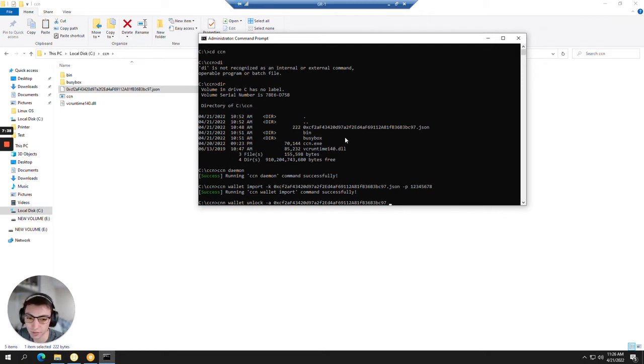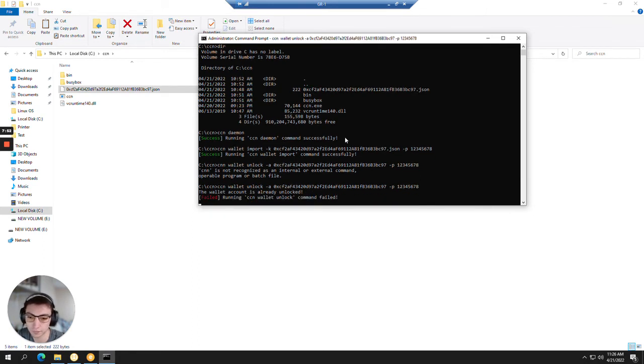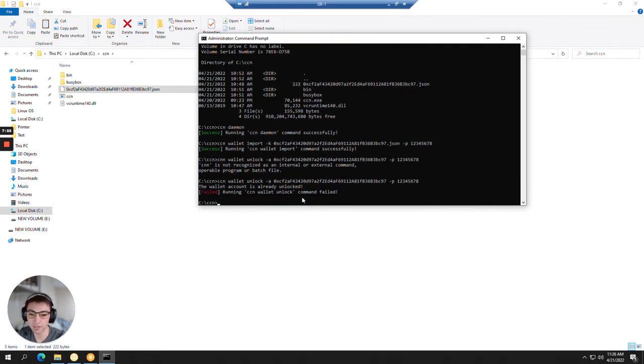We enter our address. Don't need the .json after that. -p, and then our password. Oh, let me correct that. And here it gives an error. Like I said, it says the wallet account was already unlocked. It failed. So that's okay.